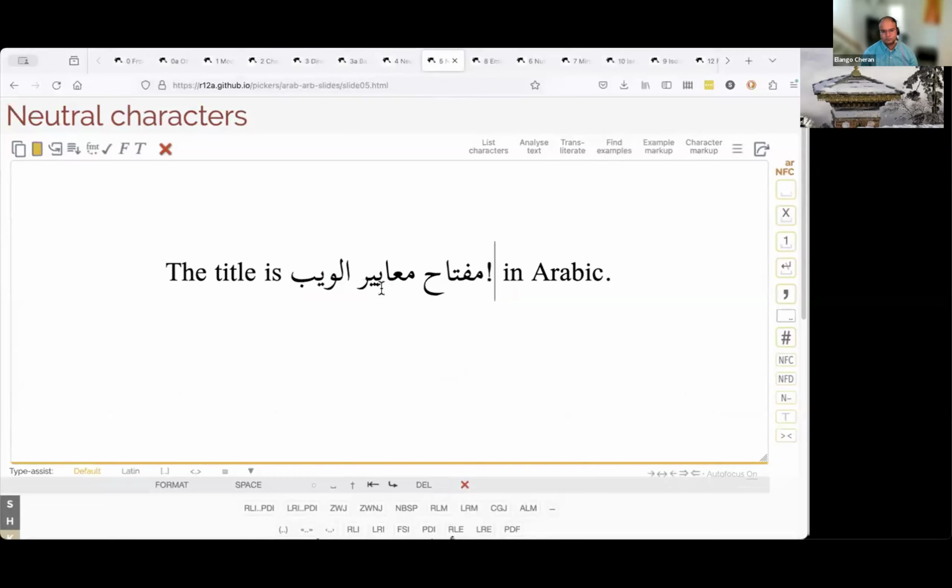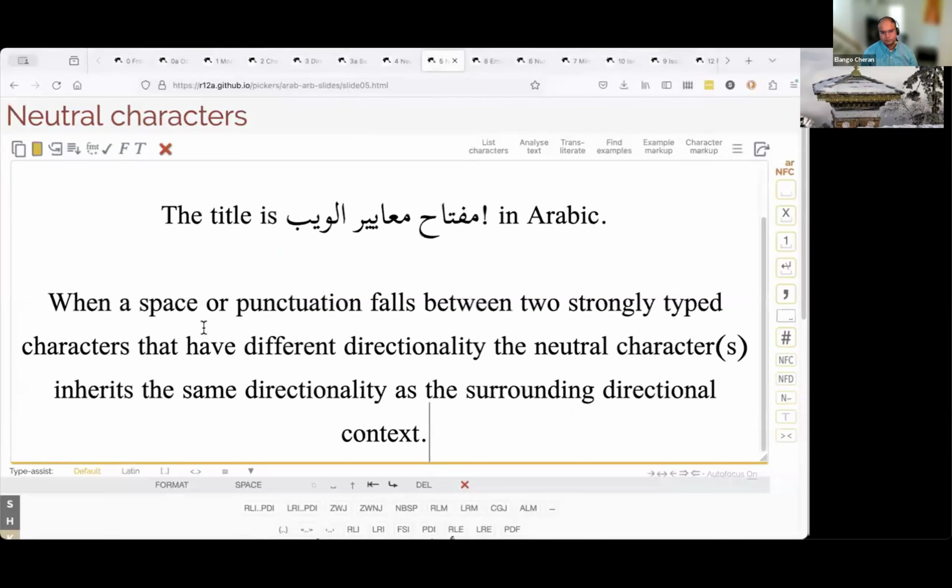Well, that's in the wrong place. It should appear to the left of the Arabic text, so over here. And this is expected, because it follows another important rule: when a space or punctuation falls between two strongly typed characters that have different directionality, in this case right to left and left to right, the neutral character or characters inherit the same directionality as the surrounding directional context.